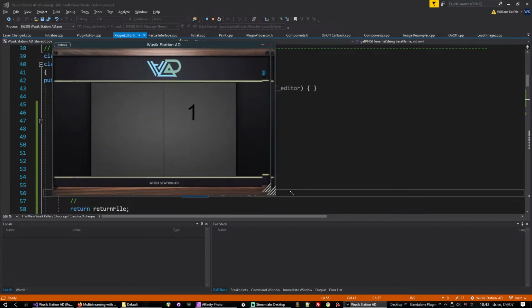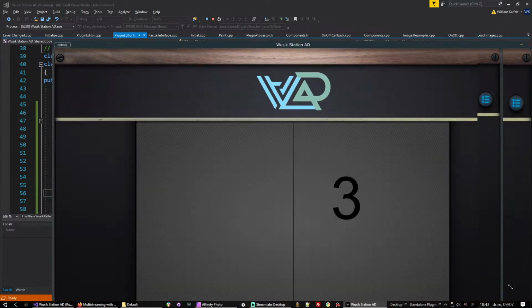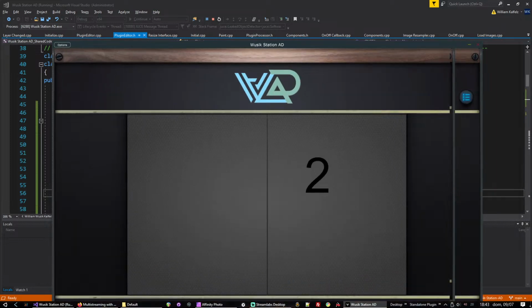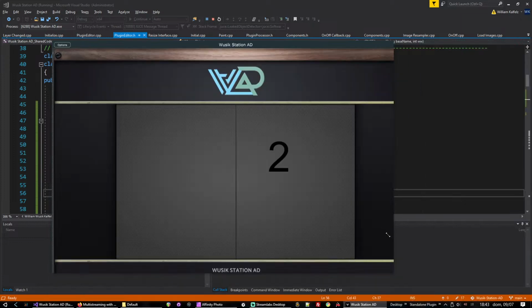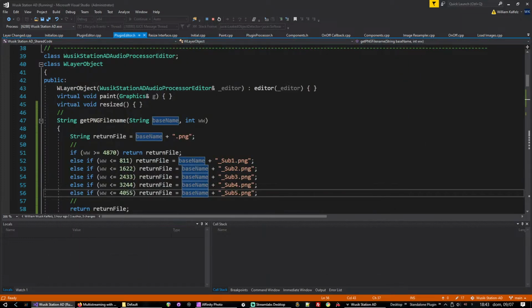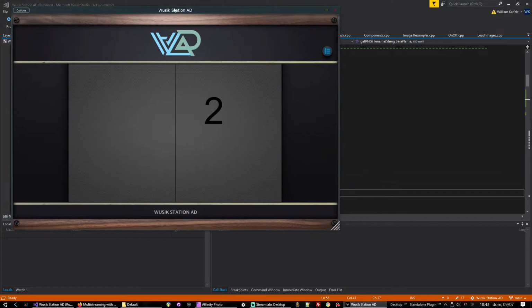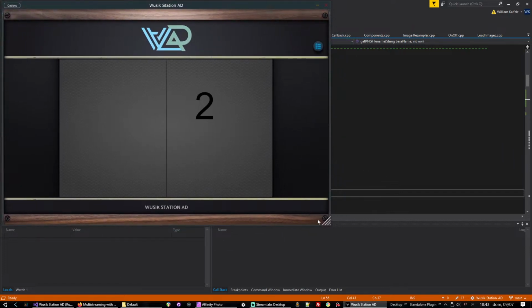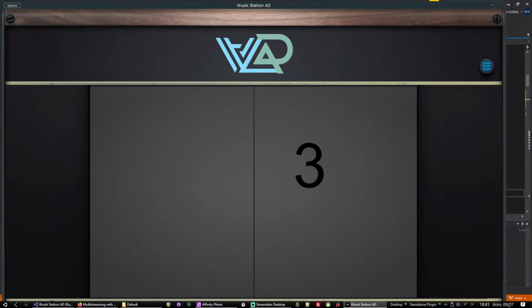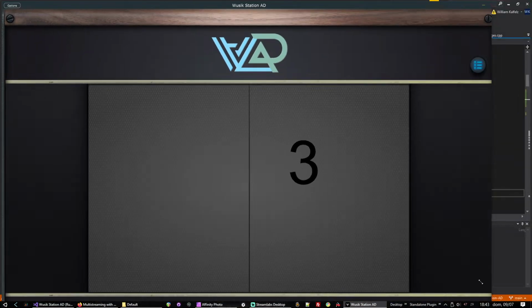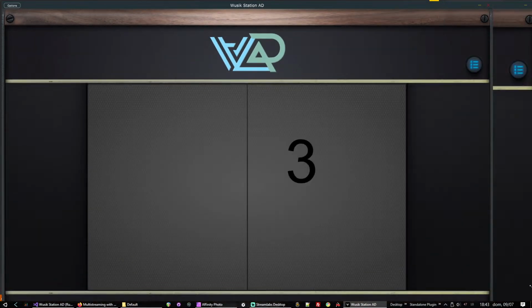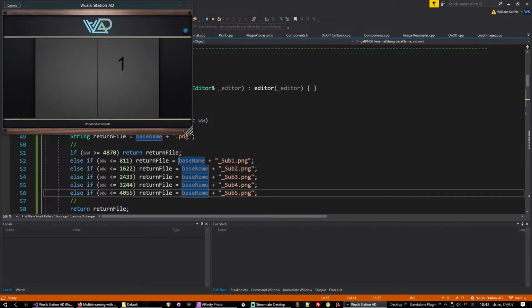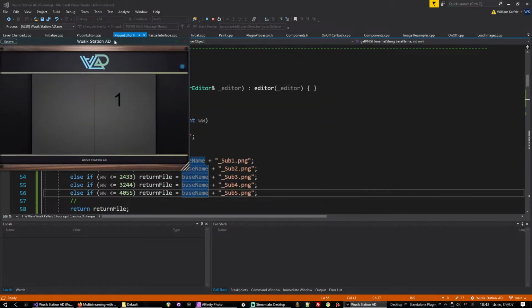Now, you want 1, 2, 3. You can see that it lags a bit because it has to load the file. But it's not a big deal, especially when we're resizing down. So let me see if I can make it a bit larger. No, I have to use my double resolution to test it out. But it's okay. It is kind of working.